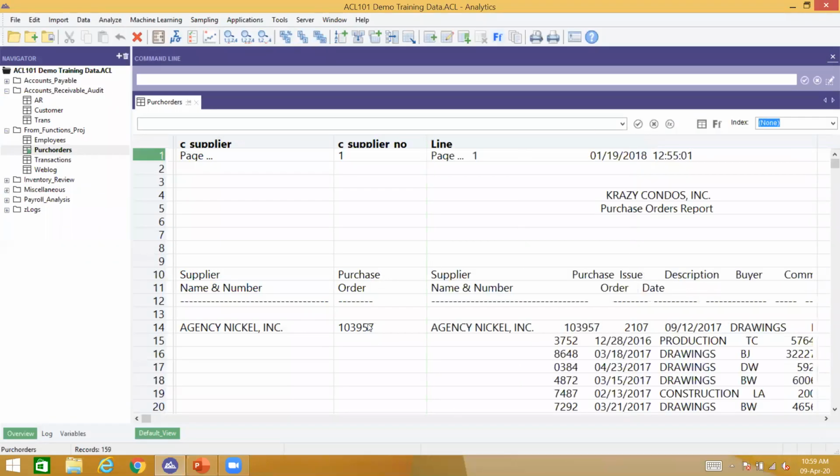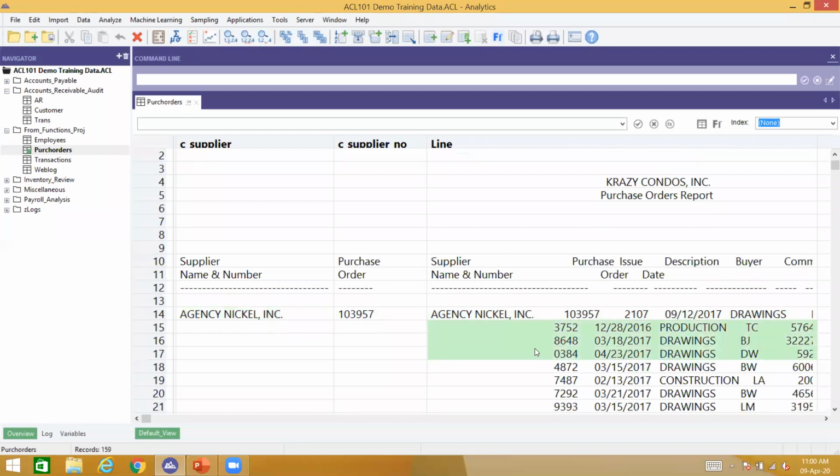And there I now have the supplier number. Now, I like to call this trick the domino trick or the domino effect, because once you've got one piece of data, you can use that as a separator to get the next one. Then I can use this to get the purchase order number and so forth. Obviously, it's going to be trickier to get these, but you can also use the domino effect to get those.